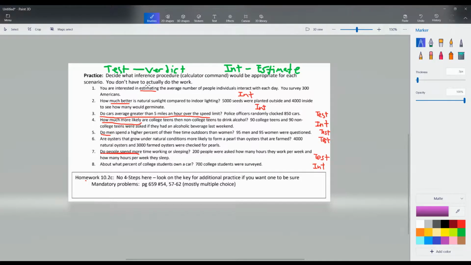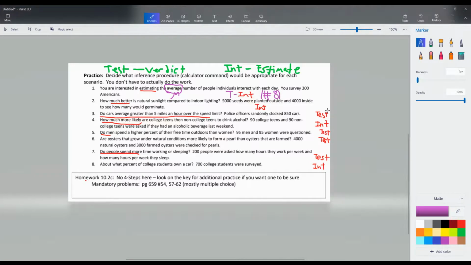But the wording on some of these is a little bit poor, and you'll see what I mean as we get going. So number one, we already decided it was an interval because we are making an estimate for this problem. We are estimating the average. That is a giveaway that this is a mu problem. It says average. And the last thing we need is whether it's one group or two. If it's a two sample t-test or two sample t-interval or just a t-interval, there's only one group. You have 300 Americans. You're looking for their average. This is a single group. It is a mu problem, so I'm going to call this a t-interval. Done. That is number 8 on our list. I won't write the number for all of them, but if you wanted to see where that was, t-interval is the answer for that one.